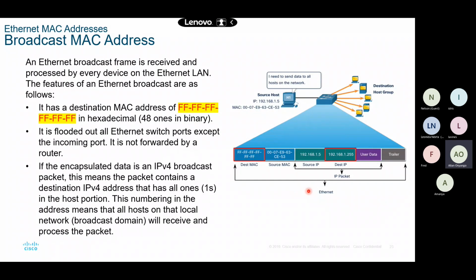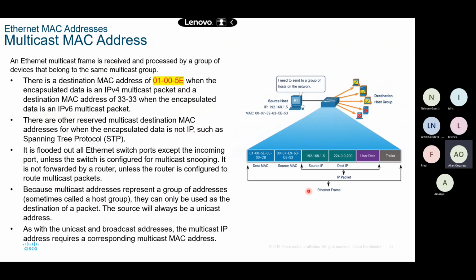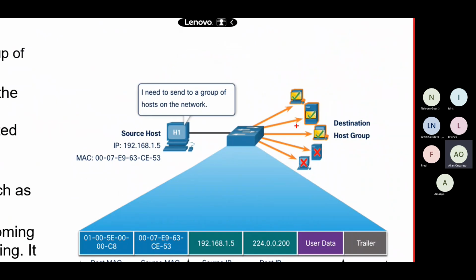So we have seen unicast and broadcast. Unicast is like the MAC address of each and every device, but the broadcast is used to communicate to all the devices, so it's not for a unique device. The last one is the multicast MAC address. The multicast MAC address is used for communication from one device to some of the devices, just to a group, not everyone. So PC1 says, I need to send to a group of hosts on the network. Just the first 3 devices will receive the message and not the other 2. That is a multicast address.